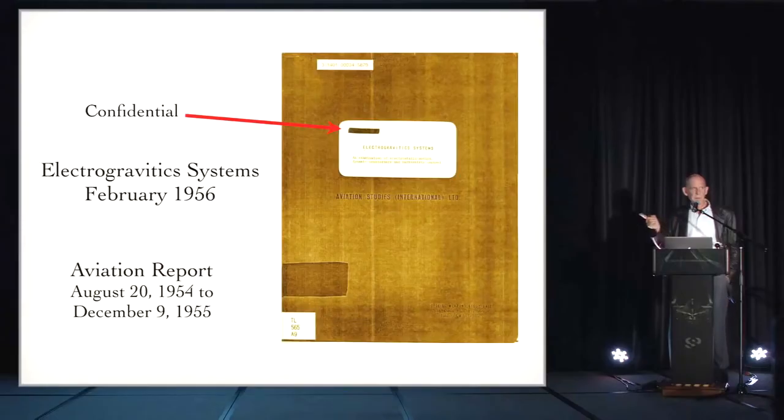So I thought, what the heck? I did an interlibrary loan request from a local library, and they sent me the copy, in a nice red outer folder. It's actually a red cover, hard paper. It had been marked confidential, but somebody had marked it out with a flow pen. So perhaps from my request they decided this is old enough that we can allow it to be seen by the public. I got hold of it, made 20 copies, and for a long time sat on it.